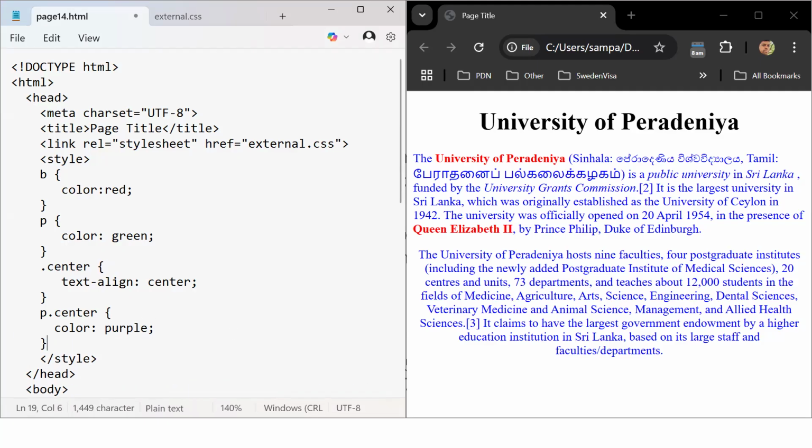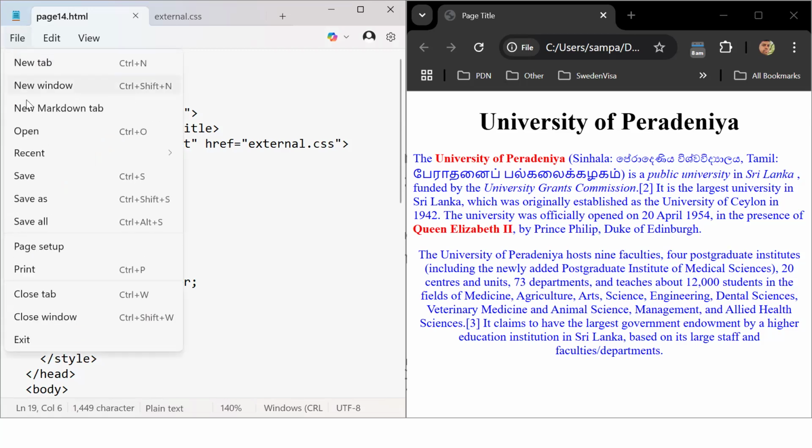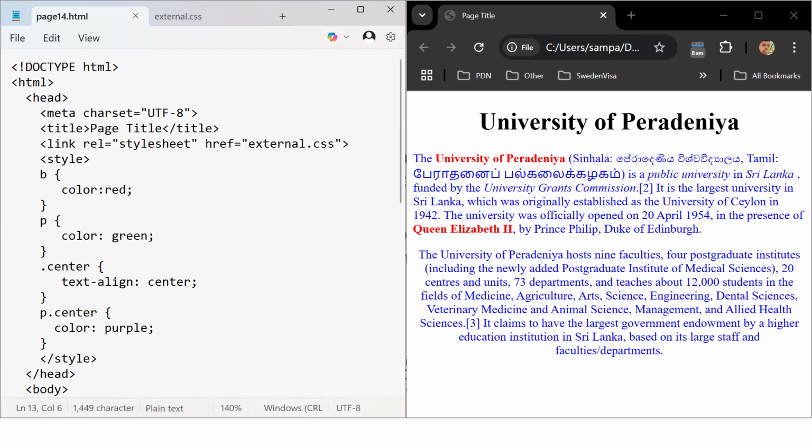Can anyone guess what happens here now? When you say P dot center, what happens?